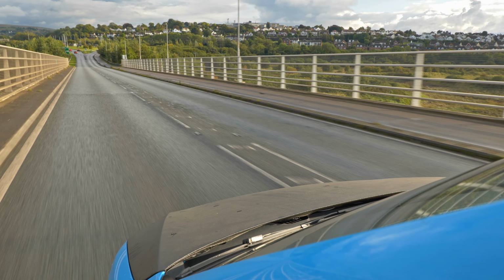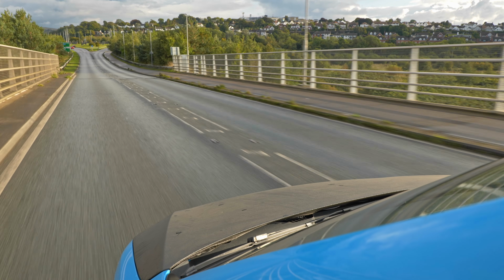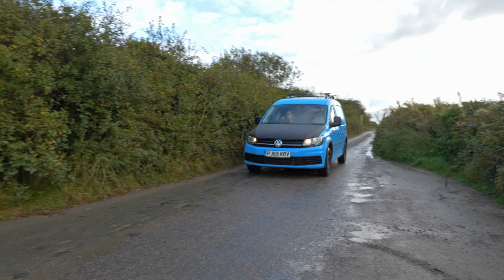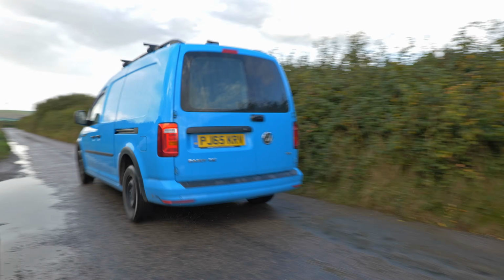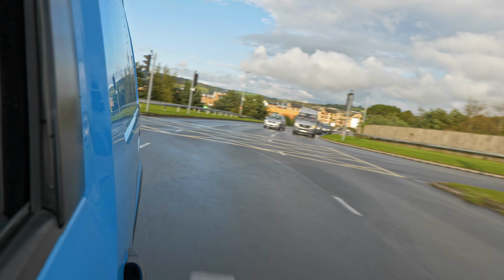It's a little bit like in between driving a car and a van, but I'd say it more handles like a car and drives like a car than it does a van. You're not as high as you would be in a van, but you're not quite as low as a car. The whole van itself is very comfortable to drive, the steering wheel is comfortable, everything's in your reach, and the seats aren't actually that bad either. They are comfortable, especially doing long journeys. 6 hours, 7 hours in this van is very, very comfortable.